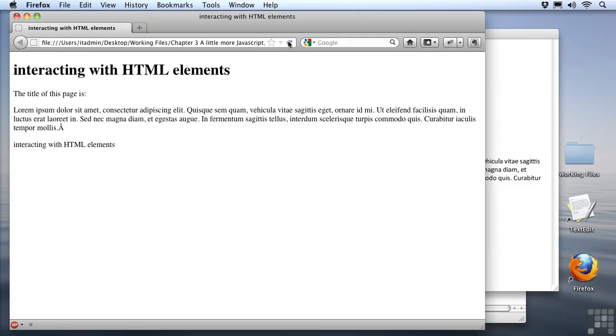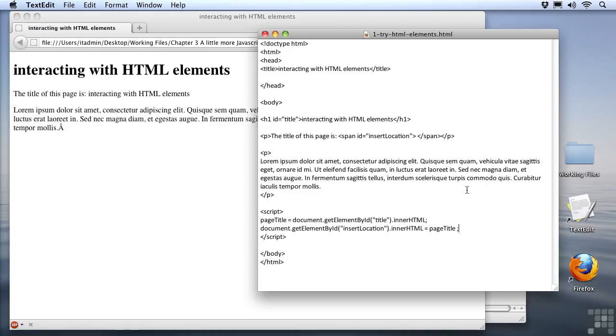When I refresh the page this time, you can see that our new text has been inserted right where we wanted it to, even though our script is down at the end of the document. And this is probably the way most developers are going to work with JavaScript. The getElementById function is really powerful, in fact, more powerful than you think. Let me go back to our document, and so far we're only using the inner HTML property. This function allows us to go find an element on the HTML page, and we can use a lot of different properties to do things to that element.